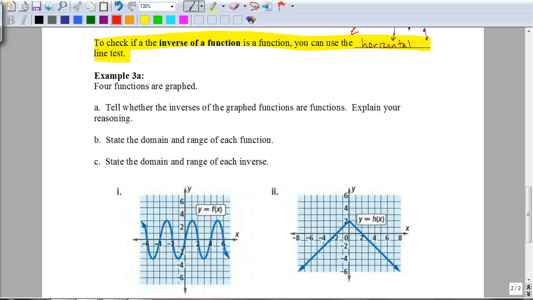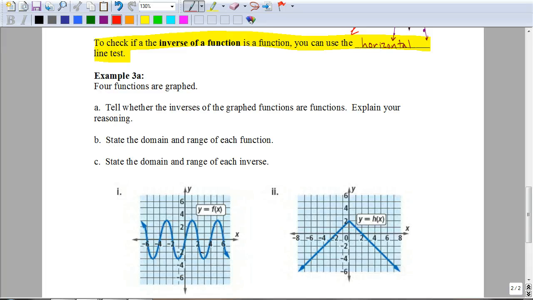Now, we can look to see if the inverse of this is a function, again, without having to graph it, by just drawing a horizontal line. Okay, that's not a horizontal line. And you can see that when I draw a horizontal line, it passes through this graph more than once. In fact, it passes through multiple times. So we can tell for part A here that since it fails the horizontal line test, this first graph's inverse is not a function.